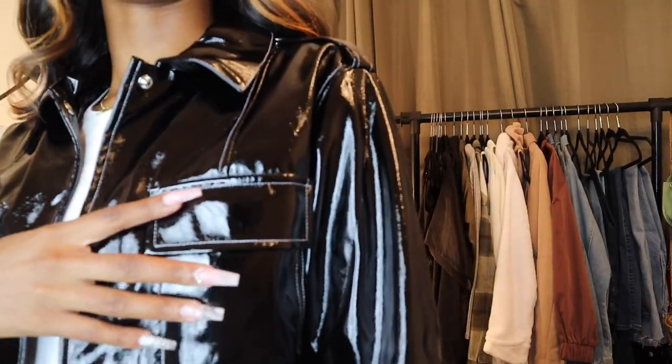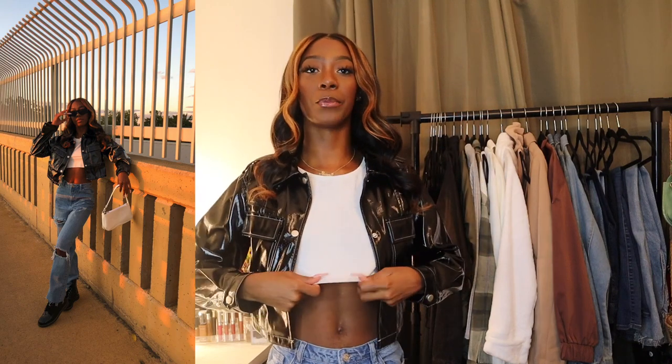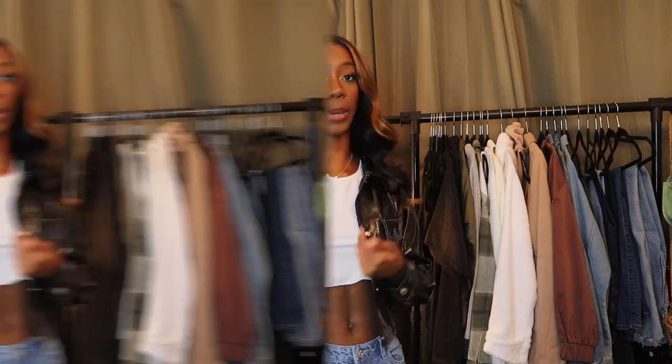Let's move on to the haul. First things first, we have this jacket — it's just this black pleather cropped jacket with these big pockets. If you see me looking this way, I'm looking at my monitor to make sure it's clear. The reason why I got this is because it has this nice white stitching — you know, the new trend of having the stitches on the outside, making it look like it's inside out but still fashion. I like it, I think it's really cute. I'm going to show you guys how I styled it on the side. The top that I'm wearing under this is also from Shein, so check out my old Shein hauls if you want to find it.